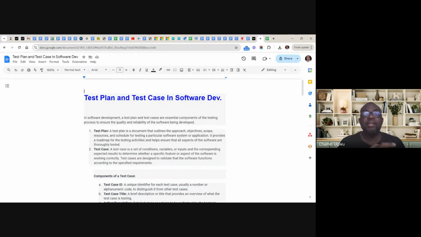So a test plan is a document that outlines the approach, objectives, scope, resources, and schedule for testing a particular software system or application. It provides a roadmap for the testing activities and helps ensure that all aspects of the software are thoroughly tested. Just like we say a plan, it's just a roadmap on how to do it.